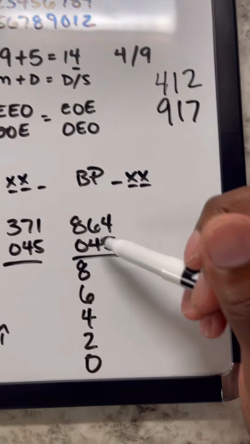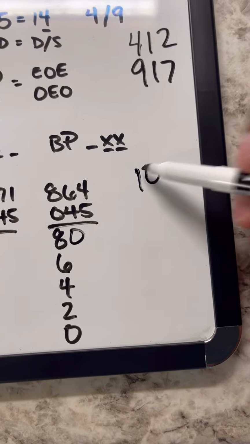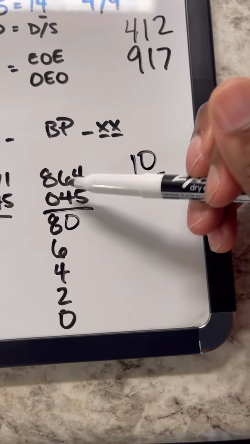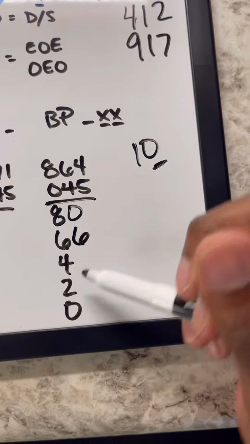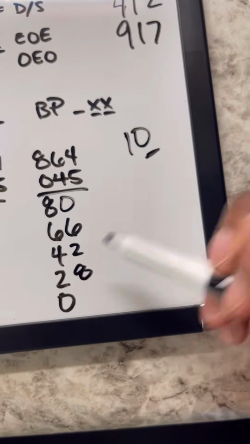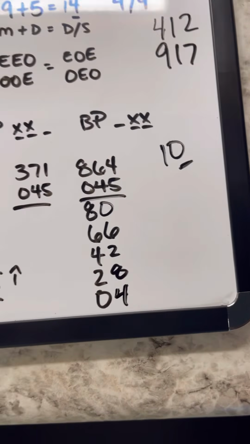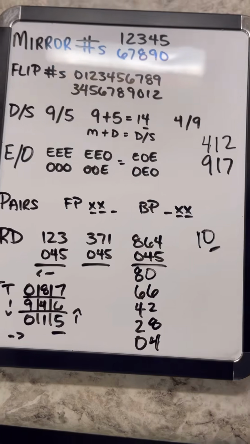So we're gonna add this 6 to this 4, which gives us 10. In lottery math, like I said before, you're only gonna keep that last digit. So we're gonna add this 6 to this 0, which gives us 6. We're gonna add this 6 to this 6, which gives us 12. Add 6 to the 2, which gives us 8. Add 6 gives us 4. Right? Just like so, and you're gonna continue until you get back to where you started.